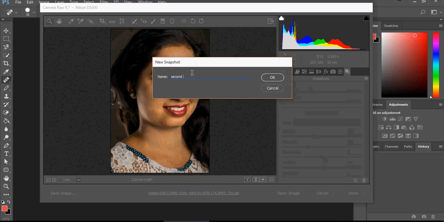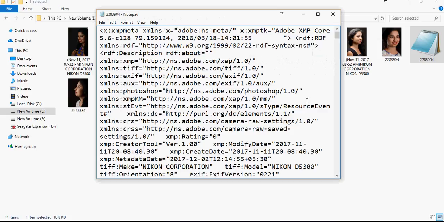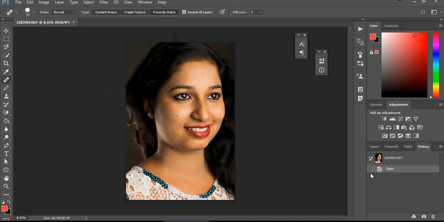Now, if I want to go back to the previous one, I didn't like this much, so I click on the first try, I go to the previous one, and a soft image comes in. And I go for the second try, I get a harder image, so it's my second thing. So I either take suggestions from some people on which one is good, then click on that one and click on open image. Both these tries will be written in this notepad. So that's how I can easily retrieve it back when I reopen this image and then process it.